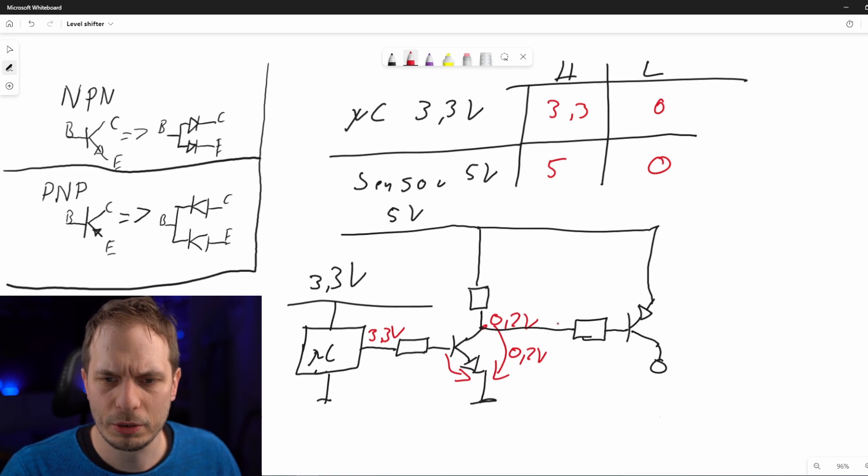We have here 0 volts, we have also here 5 volts, so this gives me a voltage drop of 0.7 volts, which is quite nice. It opens my channel here and at the high state I'm at around 4.8 volts.